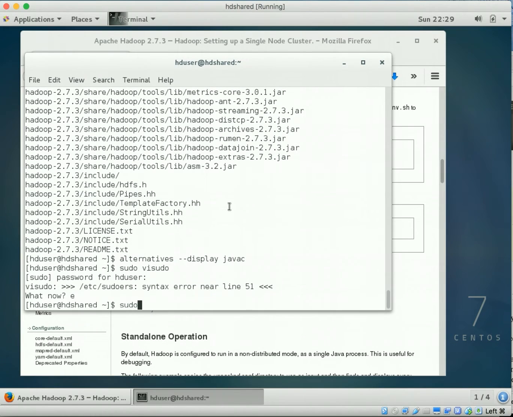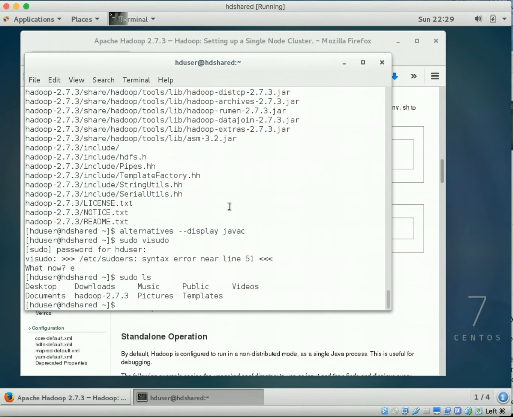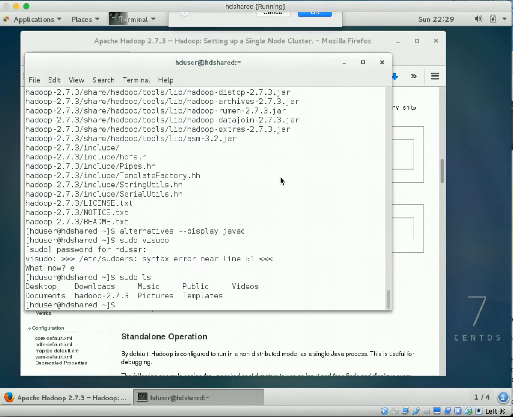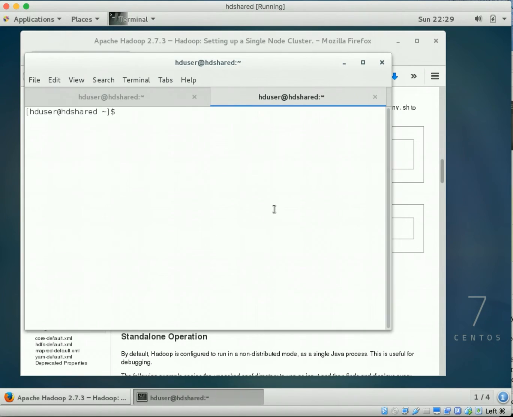So if we type sudo ls, it's not going to prompt us. Just to be sure, we'll open another tab, Shift Control T rather. And yeah, so I don't have to type a password anymore to sudo.